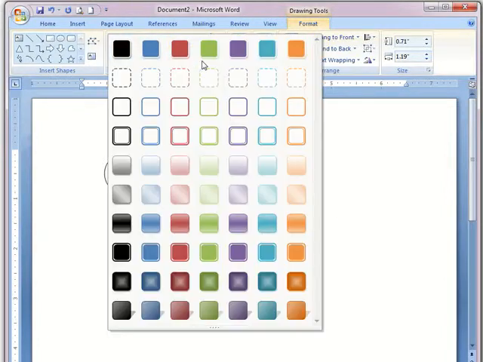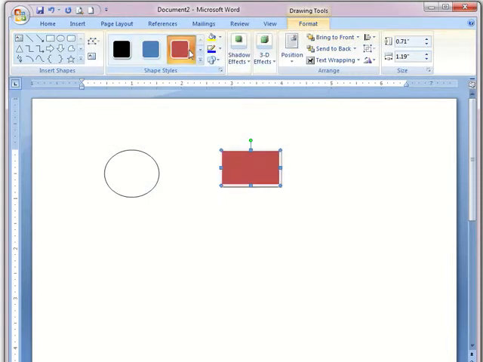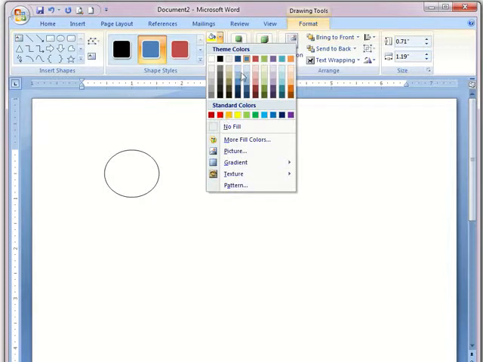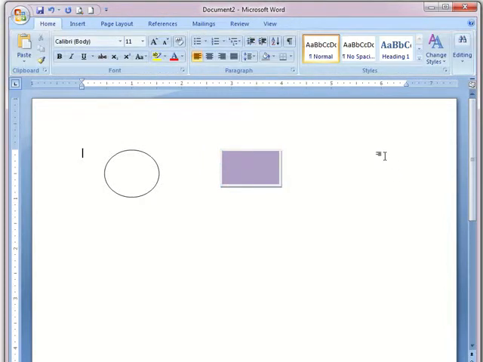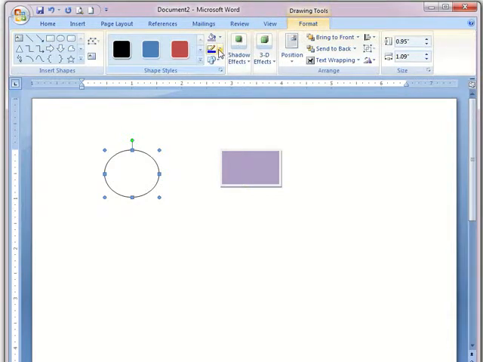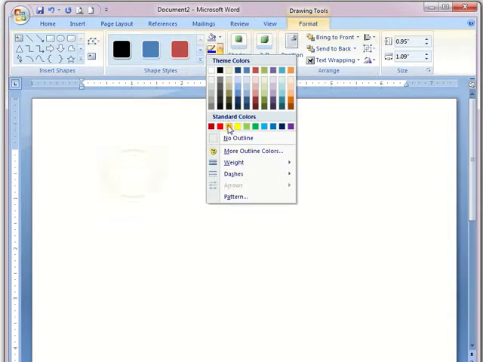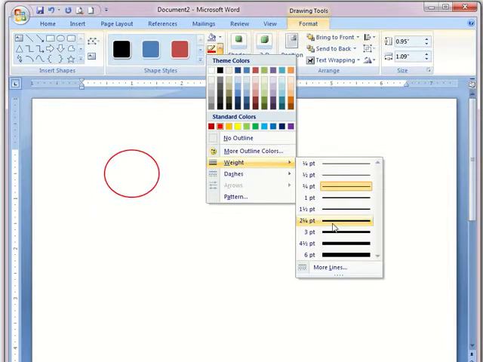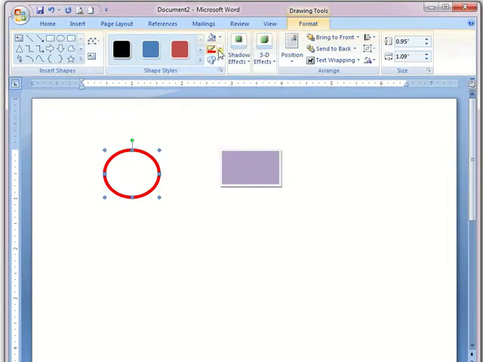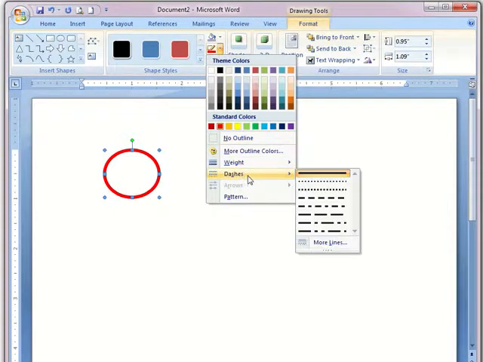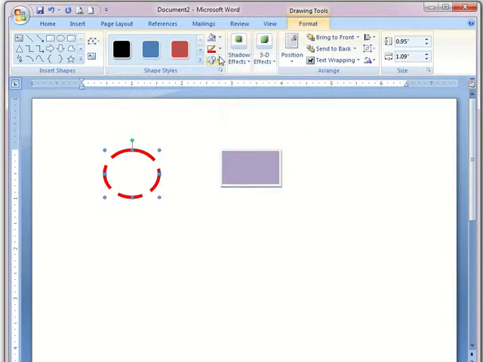There are some preset designs and colors. I can choose any one I wish. I can change the color of the fill. Let's see what else is there. There's the border. I can change the color of the border, and I can change the weight of it. I can look at the dashes.